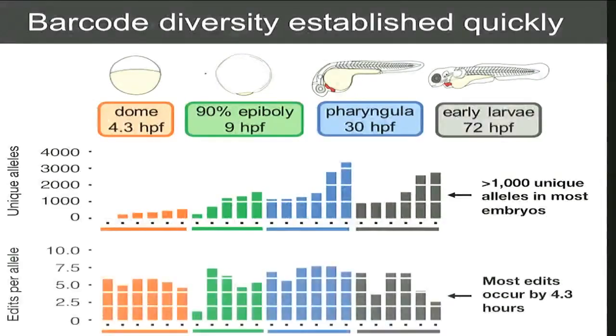The other thing we noticed here, so every group here corresponds to a developmental time point going across, and every bar is a different embryo. And so even though we see more alleles later in time because we're sampling more cells, most of the editing happens relatively early. So we're not encoding the editing reagents genomically, and so you can imagine they just peter out after a certain number of cell divisions rather than continuing to edit.